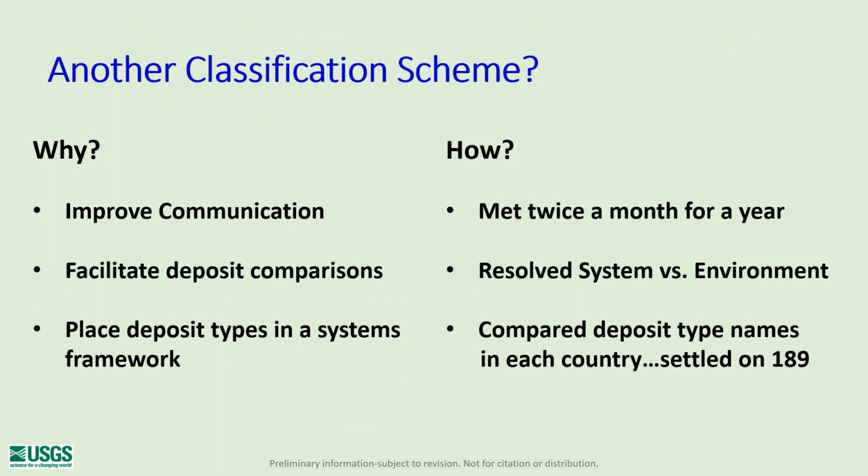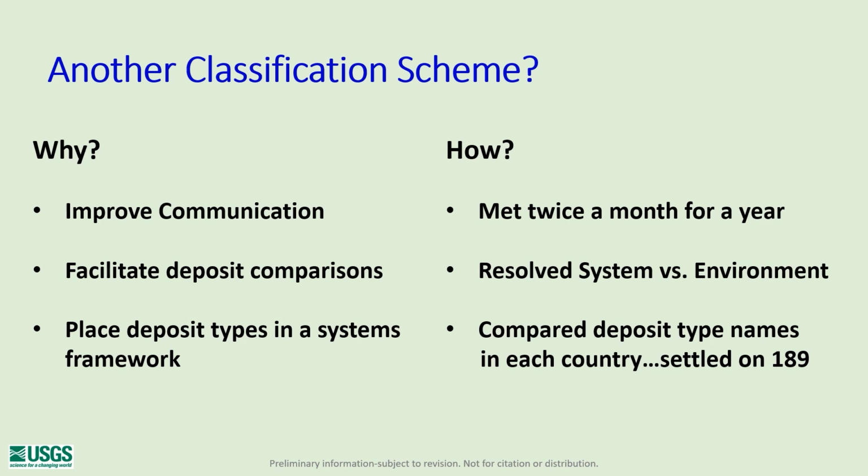To put the classification scheme in context, it's important to explain why and how it was generated. First off, even though we all speak English, the working group had trouble communicating and agreeing on things because the same words have different connotations or different words have the same meaning in each country. To facilitate communication, we needed uniform terminology and definitions. Second, to facilitate apples-to-apples comparisons of the geochemical data on ore samples, we needed to relate the samples analyzed to a single set of deposit types.